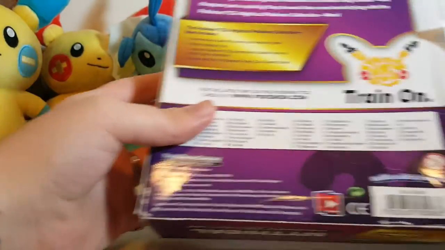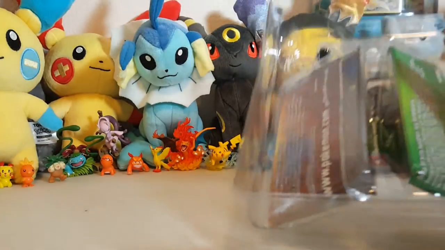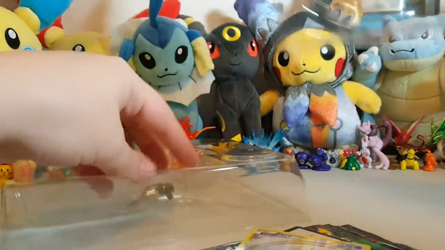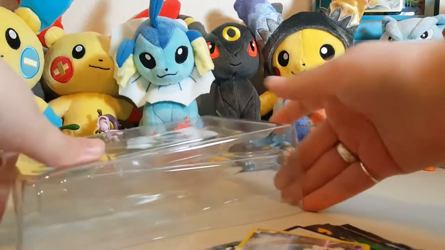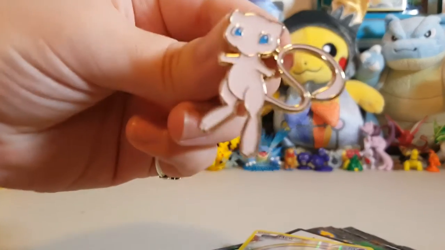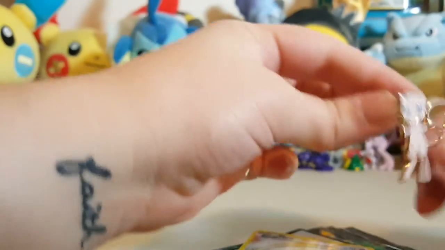On the inside, we're going to have two generation packs, a promo card, and a really awesome pin. And I love the pins. I collect pins. I collect Disney pins and Pokemon pins. So I cannot wait to add this to my collection. Look at it. So cute. So innocent. I love it.